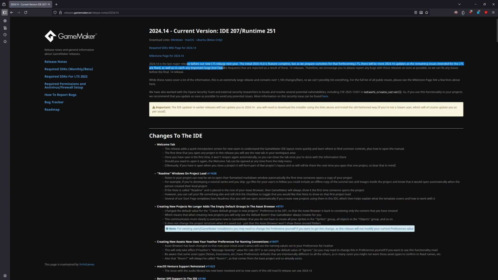What they're working towards is the release of the new LTS, which is the long-term stable. So that means that the new LTS is going to be 2024.14. Now they're getting ready for the new LTS, and so they're looking for bug fixes and getting ready to do all of that. So that way that version becomes the new long-term version.